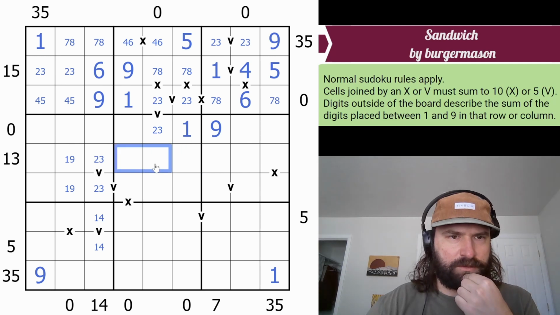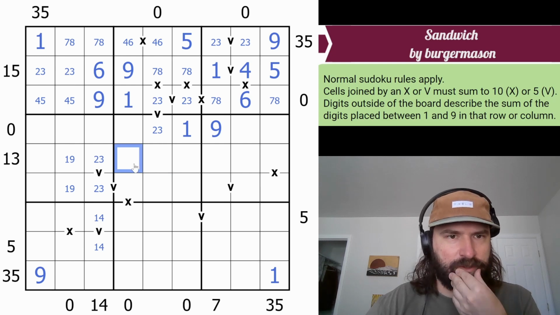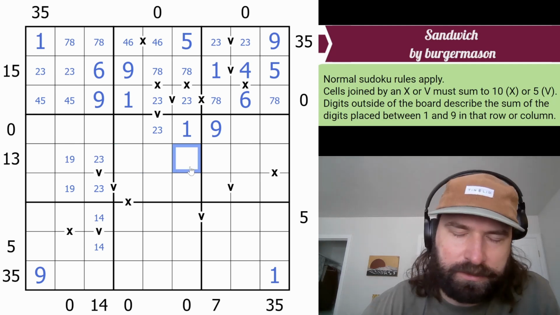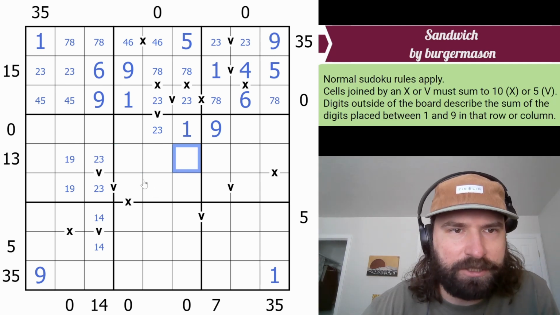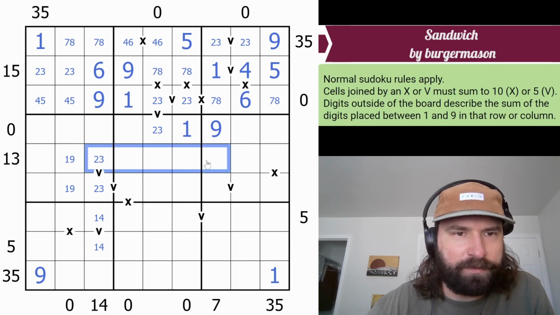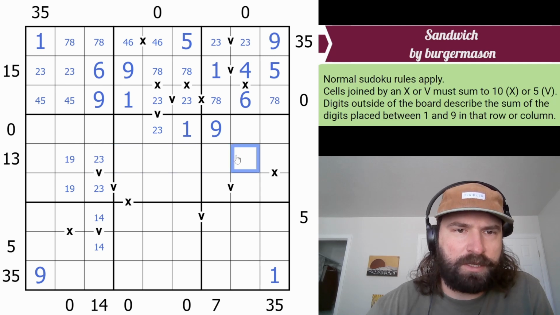Because it has to be at least 2 cells, because if this is a 3, these have to add up to 10. You can't add to 10 in one cell, obviously. I think there's a reasonable chance this has to be a 9. Again, I'm getting into some complicated logic that I may or may not have to do. So I try to do 4 cells. So that's 5 different cells that would have to go here to put a 1 here and have these 5 add up to 13. So the digits 1 through 5 add up to 15, right? Yeah, so that doesn't work.